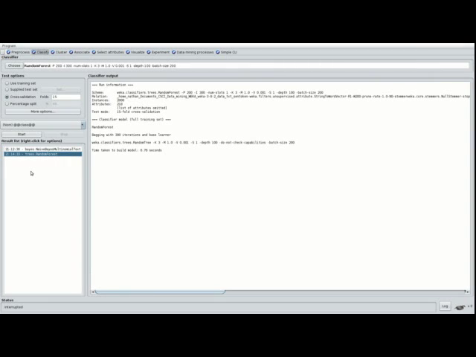So after naive Bayes, I'm going to try a random forest. Now, I attempted a random forest with a huge number of iterations on it just a moment ago, and found out that that was going to take quite a while.